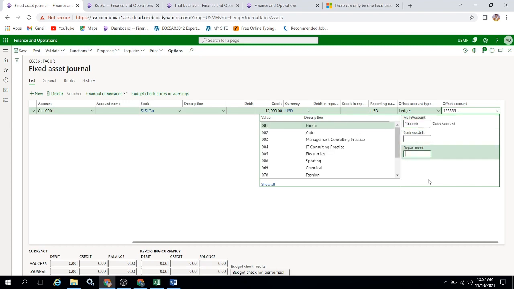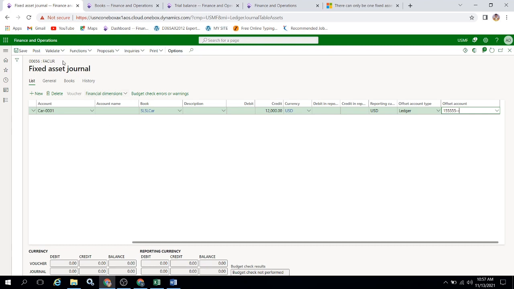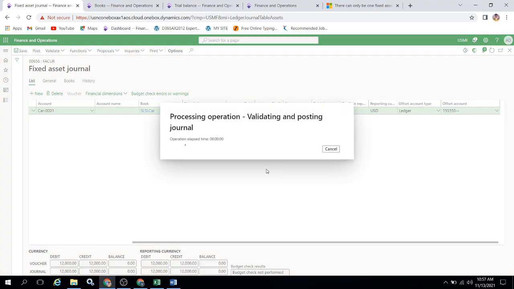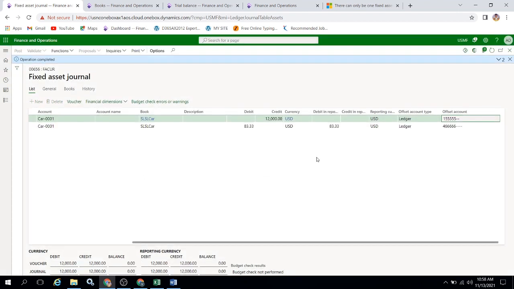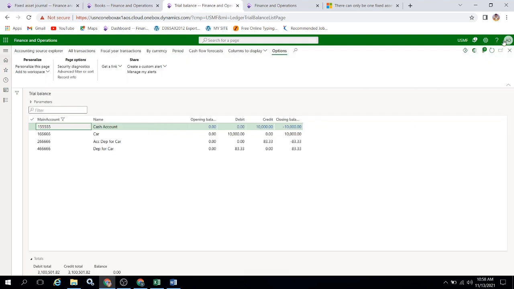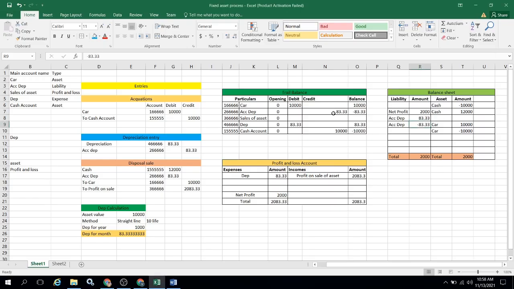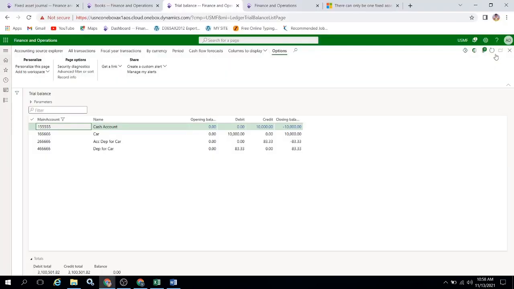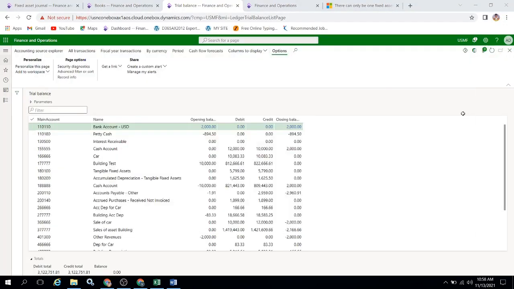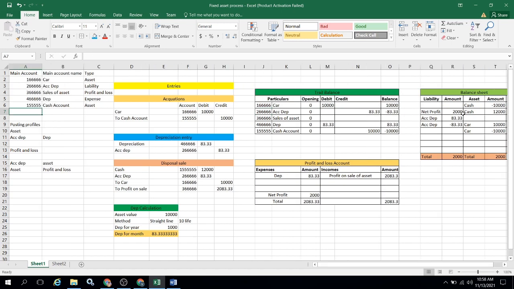Okay, so let's post it. It got posted, and you can refer to your trial balance. Next you need to check your trial balance, right?